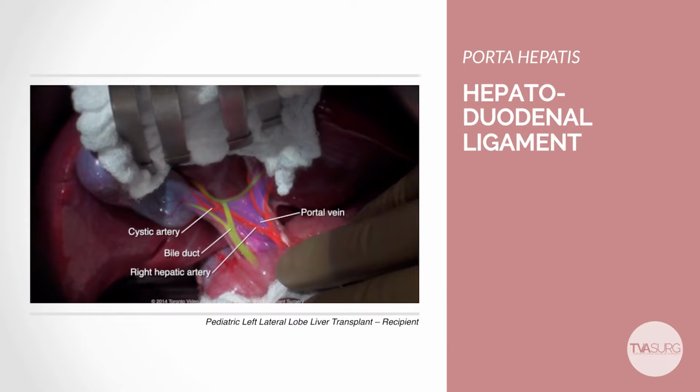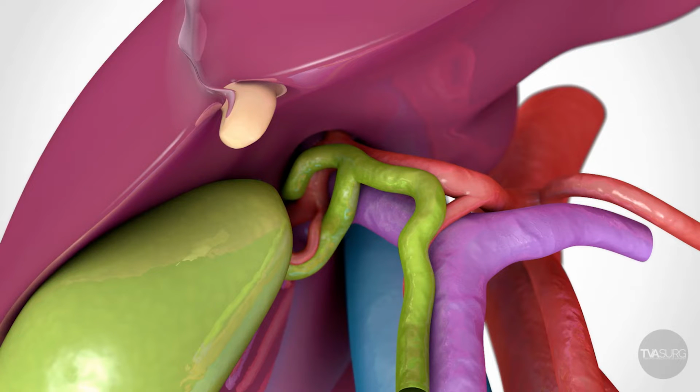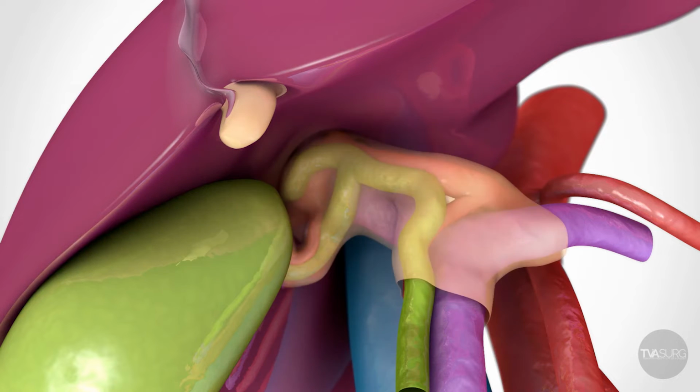If I remove the illustration overlay, you can get a better sense of that thin tissue in this image, which is from a pediatric patient, so the tissue is extremely thin and translucent. For a surgeon, something like this might be the end goal of dissection, where you can visualize each structure clearly. But because of that ligament, when they first enter the porta, this is what they're looking at.